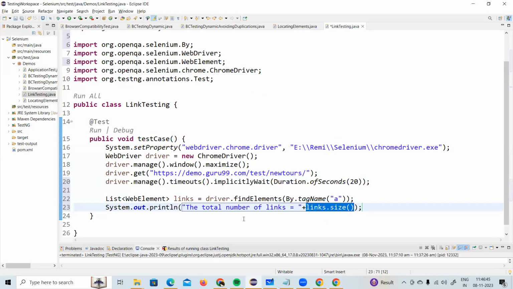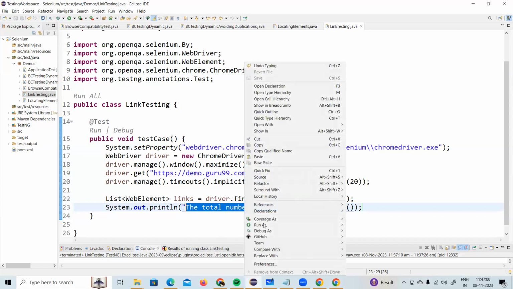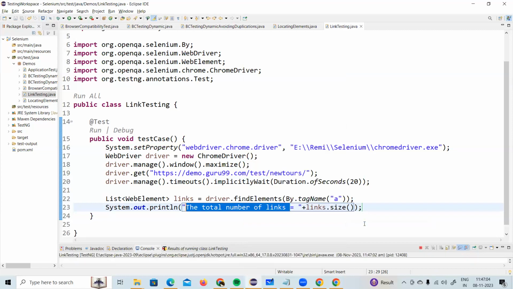That's it. This will exactly give me the total number of links in the web page. This is the logic you need to use if you want to count the number of links in the web page. Let me run this and see how many we are getting. If I run this, it opens the web page.